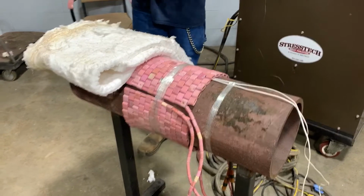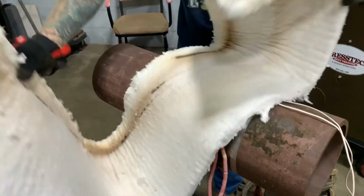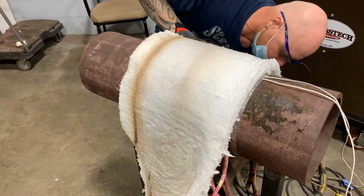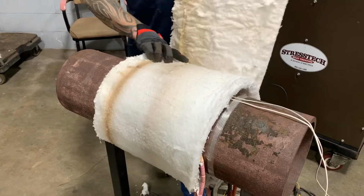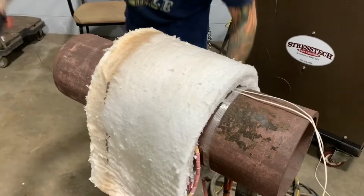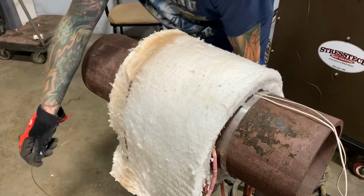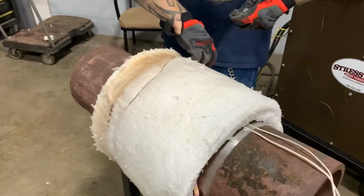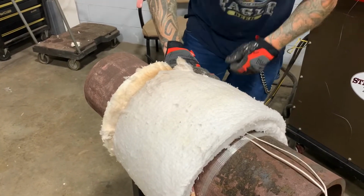Take your insulation, wrap it around the pipe, secure it in place with tape or tie wire. Tie wire would be the preferred method. Cinch the tie wire as tight as possible, closing up all gaps.